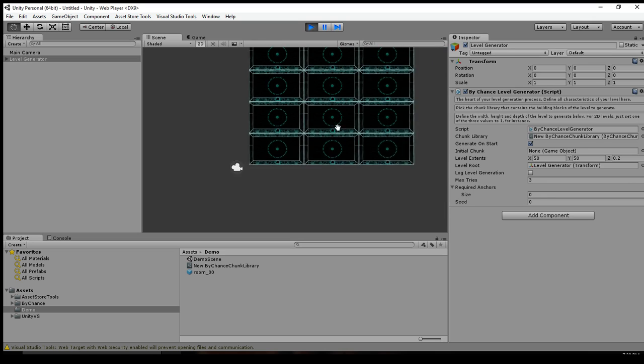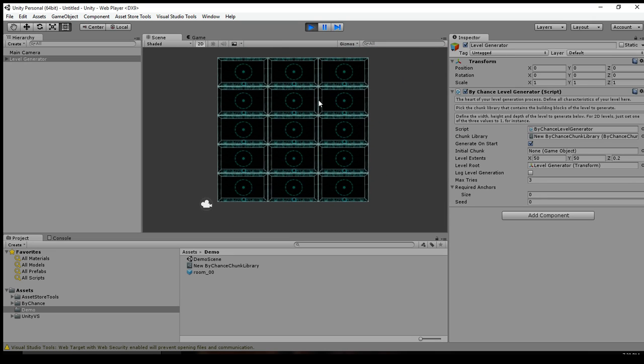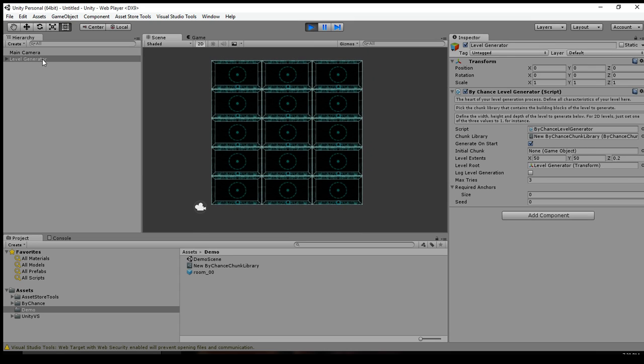So what the level generation framework did right now is it started at some random point in our scene and picked one of our available chunk templates. Obviously, there is only one available chunk template, and placed it somewhere in the level. And after that, it considered all of the four possible contexts. Remember, we added four contexts for adding additional level generation building blocks, and expanded the level around this initial chunk by adding new chunks to the left and to the top and to the right and again to the top, for instance, and continued to do so until the whole level space was filled with our level generation chunks.